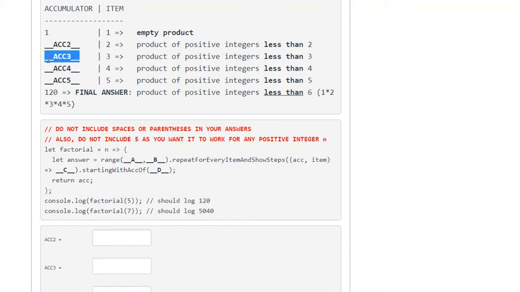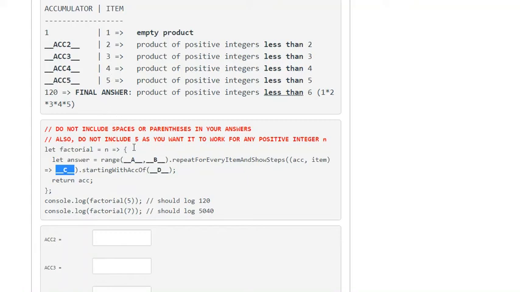And how this will actually change your table is you could see that over here, for instance, when we have 3, if this is 1 times 2 times 3, right, rather than multiplying by 3, we're going to want to multiply by that next number of 4. So rather than over here, this being ACC times item, it would be ACC times item plus 1. The item plus 1 would be in parentheses because we'd always be multiplying by the next row's item.